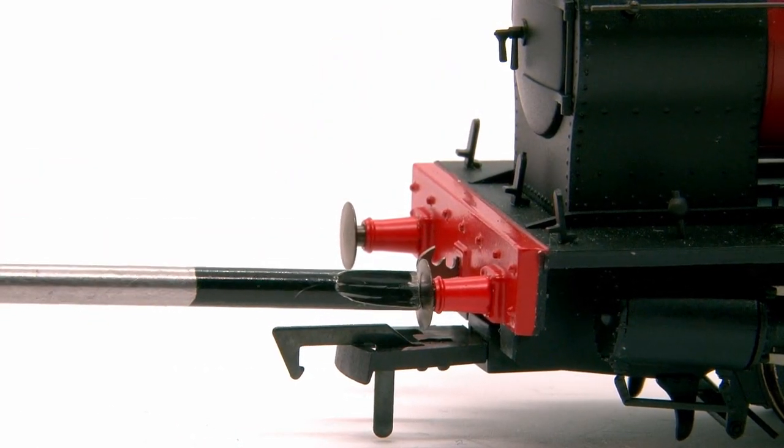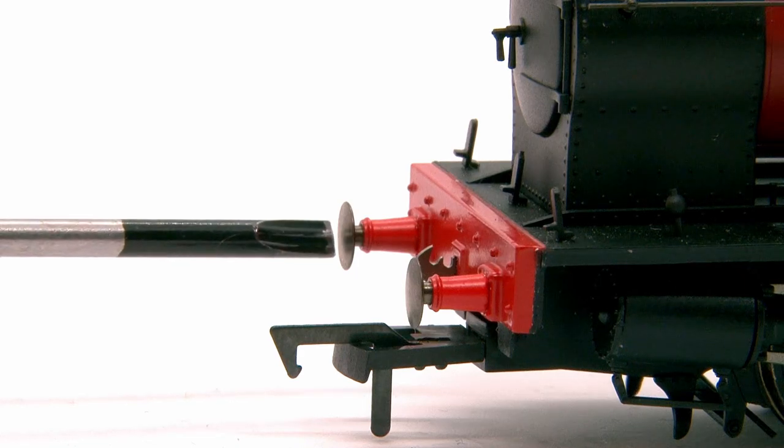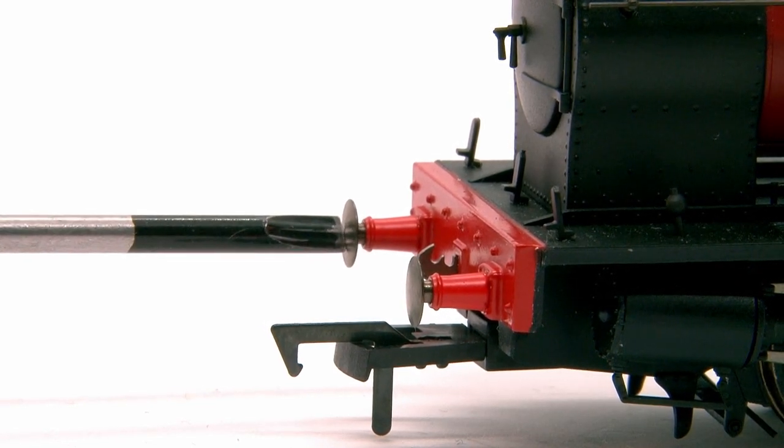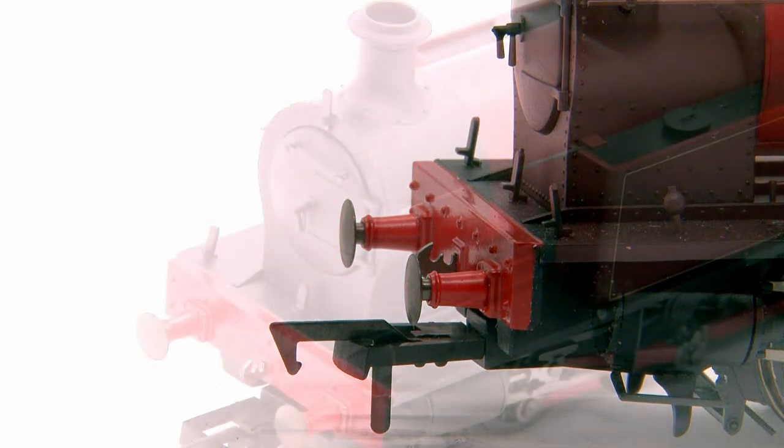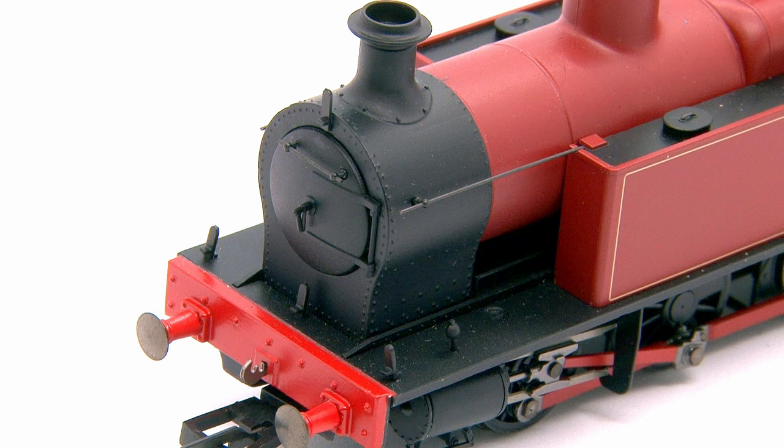There's a nice amount of resistance to these as well, not that they have any practical use, mind you, but it's nice to see Planet Industrials have included these small things that we've become used to, rather than just skipping over them. Moving back along the loco, there's another handrail along the front which looks like really fine wire. Like the one on the front of the smoke box, it's painted black, which again works really well with the industrial look of this loco.